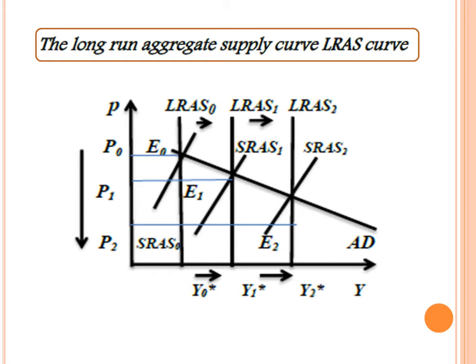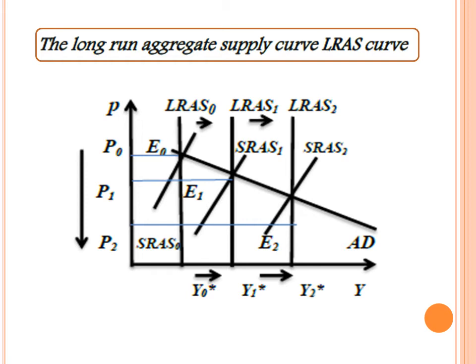Concerning the third point, the long run aggregate supply curve. First of all, we need to understand where this vertical line, the long run aggregate supply curve, comes from. What is it? This line shows a relationship between the price and the level of output in the long run. It results from adjustments taking place to remove any gap.